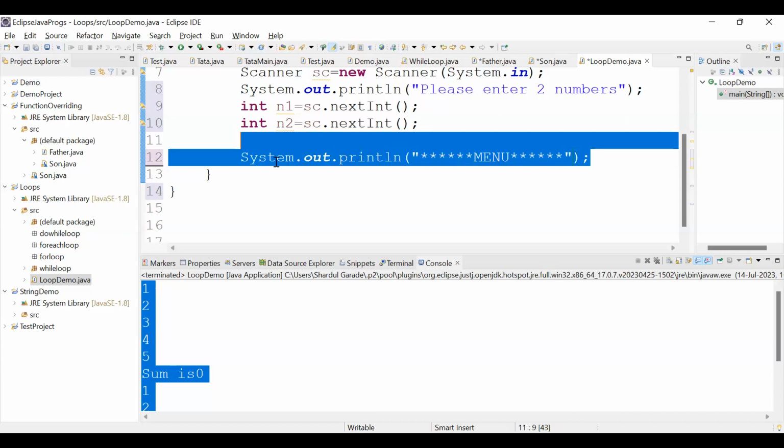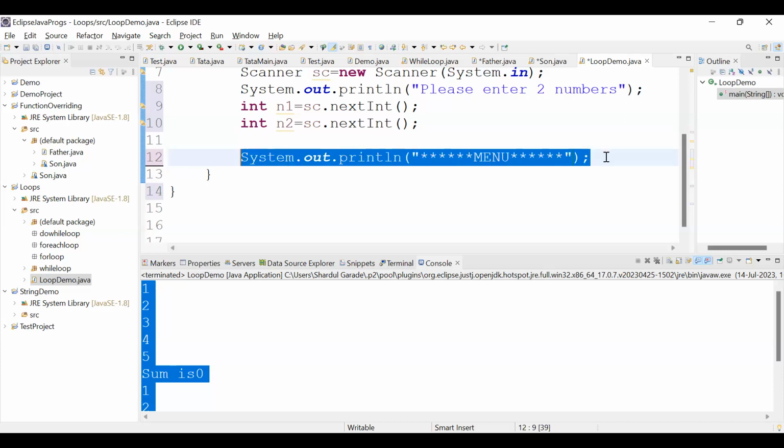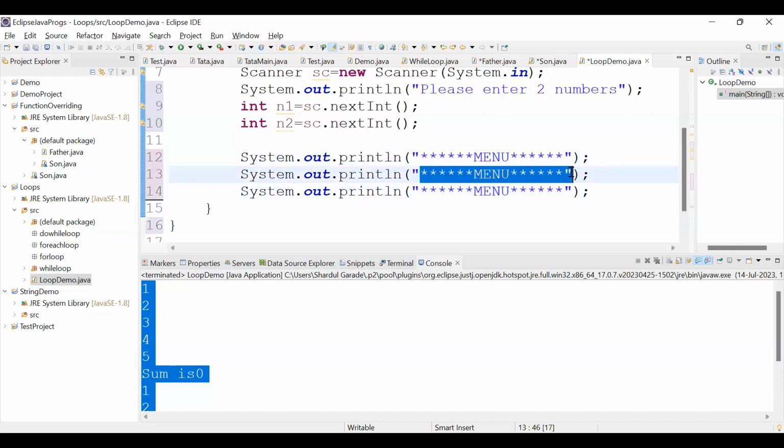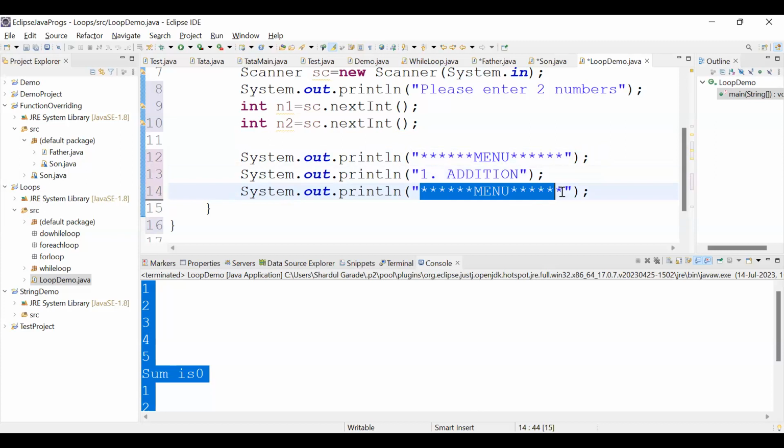So if he wants to add, what will he enter? What will he enter if he wants to do addition? Number 1. To do the addition, number 1. Subtraction, for 2.